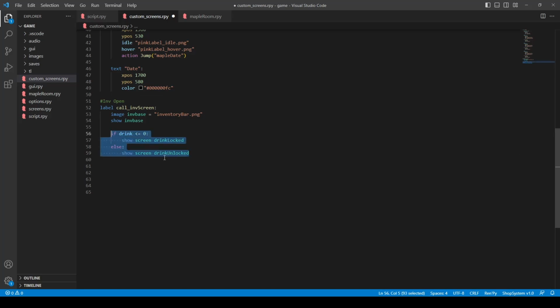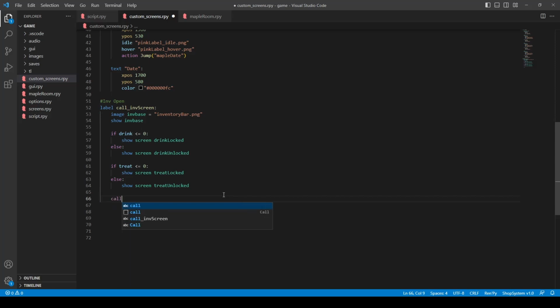I'm going to take this, copy and paste it. We're going to do the same thing for treat. So if we don't have a treat, it's locked. Otherwise, we do have one, so it's unlocked. Then after all of this, we're going to call screen close inventory.